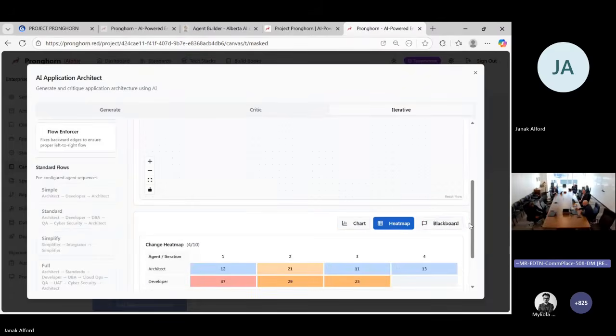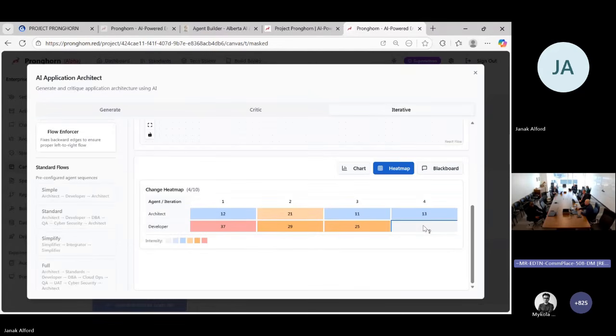Maybe let it go one more. Hopefully we'll see some fall off at level 3. But yeah, run it for 20 iterations or 10 or 5 until you figure out how many is needed. So I'll let it fill in this last block, and then we'll switch back to the canvas and see what kind of mess we have with AI at the steering wheel. And like I said, this is out of the box standard prompts. You can fine tune this to any degree that you like. And therein comes the care and feeding of your application.